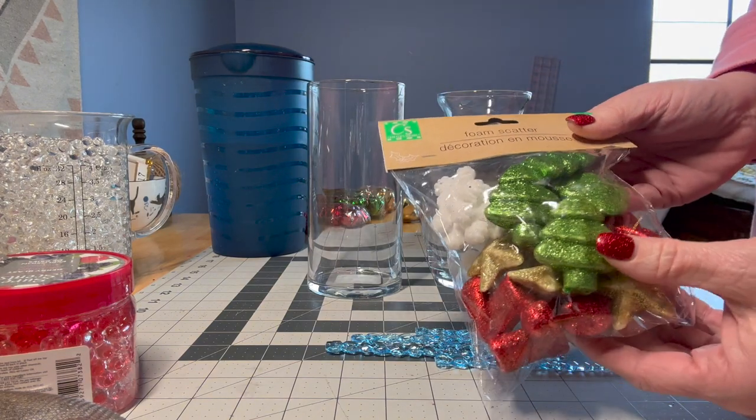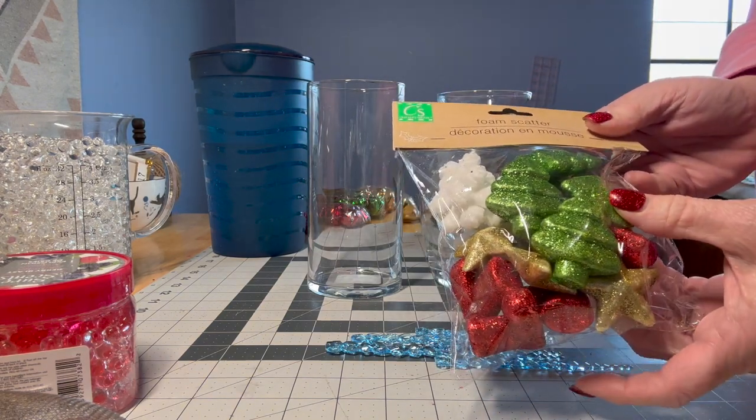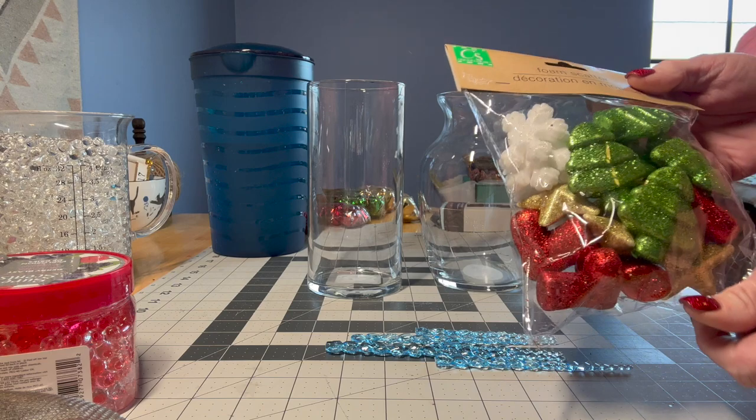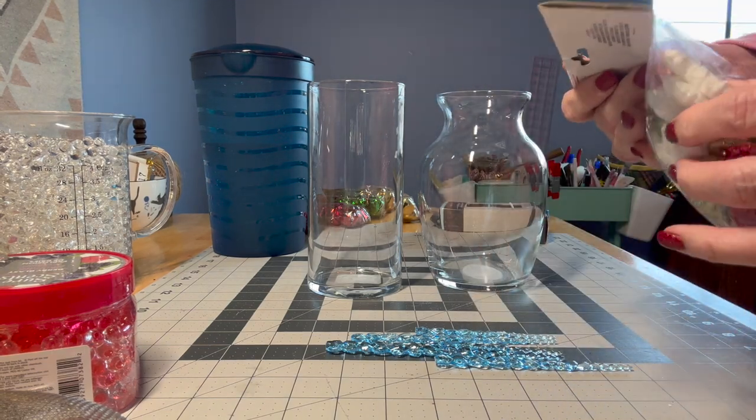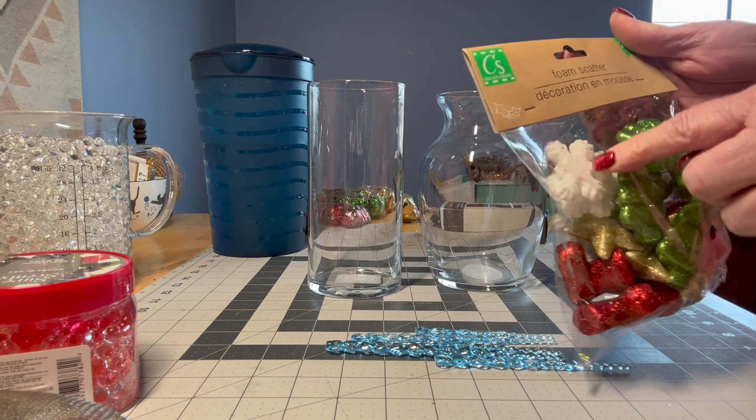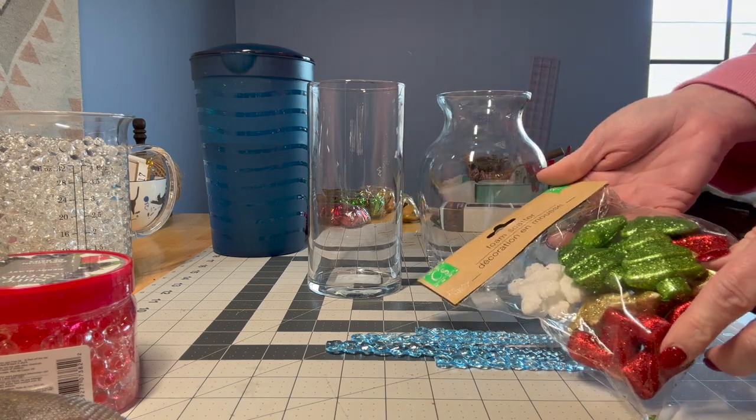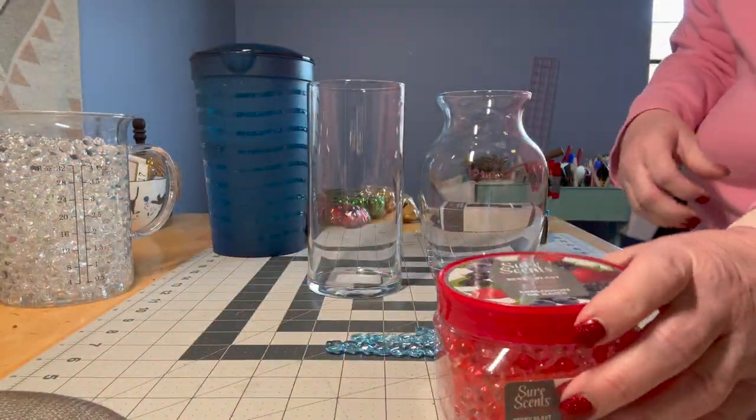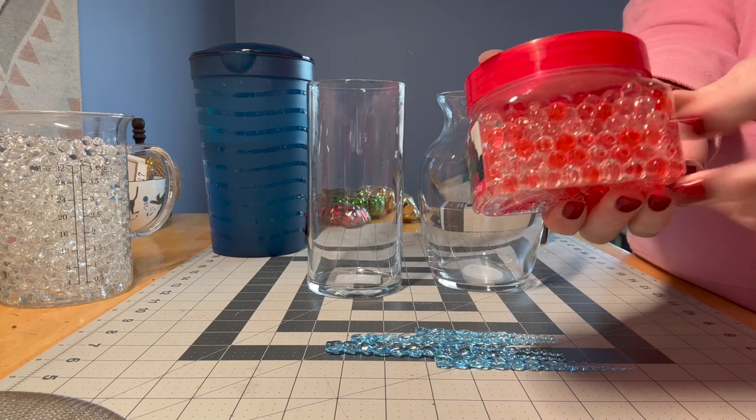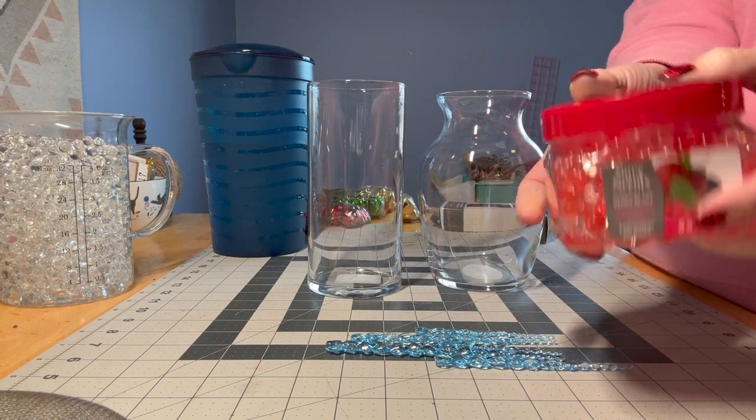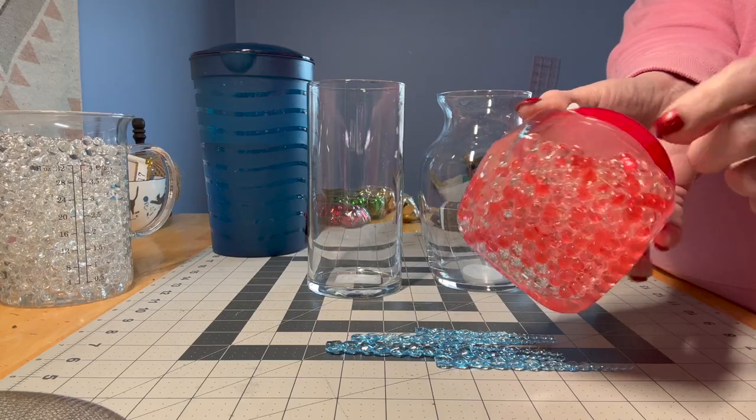I got some of these foam. I don't know if these would take on the water, but if you were doing it for just like a quick minute or for like an evening, I think that would work out well. And I also think these snowflakes might look good in with the icicles. You're going to want these. Now this is the key. I bought these SureSense. They don't sell them in just clear. So I got like four packages and took out the clear and threw the red ones away.